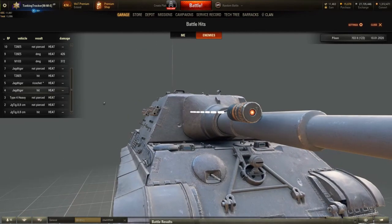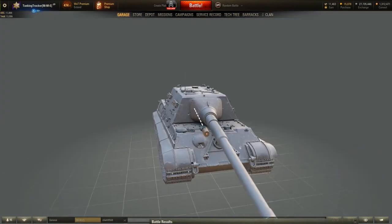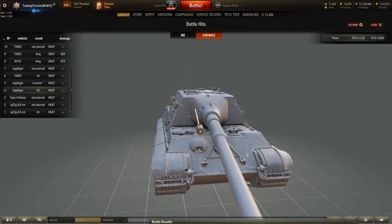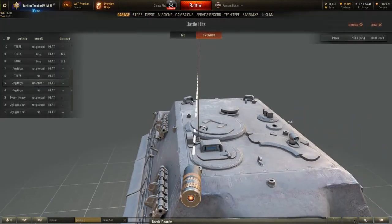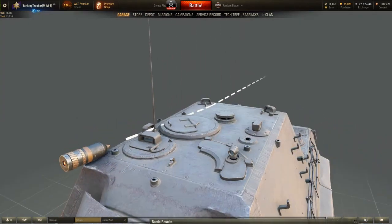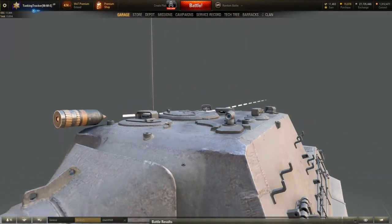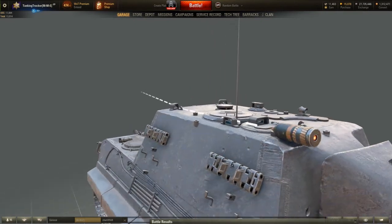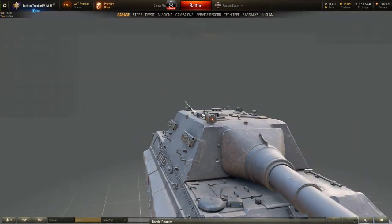Next one, back on the Yag Tiger again. Oh, I thought this was the 88. This is actually the Yag Tiger I was shooting at. Anyways, spaced armor, hit the spaced armor on his gun mantle, nothing. Again, Yag Tiger. I was aiming for the superstructure, hit his commander's hatch and did nothing. I guess it must just not have a hitbox or something in there, because according to this, that should have penetrated. But no luck anyways, even though I was aiming for down here.